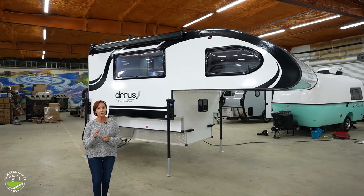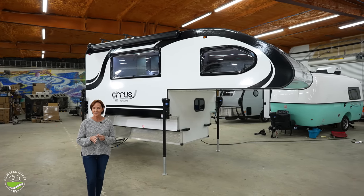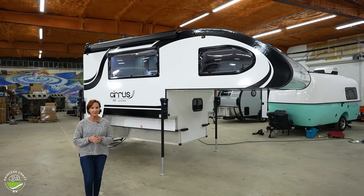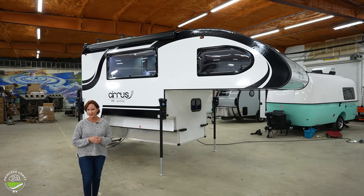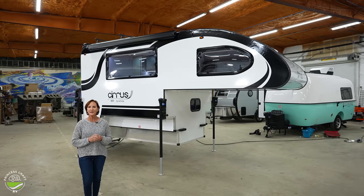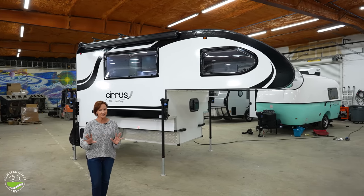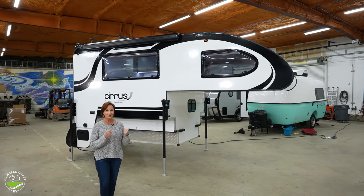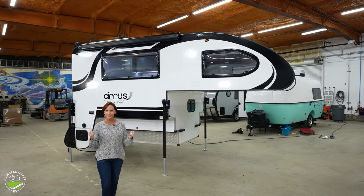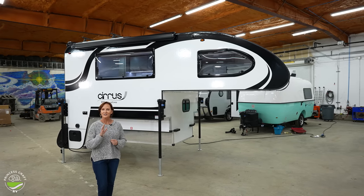This is a big change from 2022, so if you were looking at this camper in the past, know that the 2023 model is very different. There is one more package you can get on this that we'll talk about, and it is the off-grid lithium package. If you're looking to get away from the campgrounds, this is a super option, and so stylish. Let's go inside and start taking a look at all the details in there.